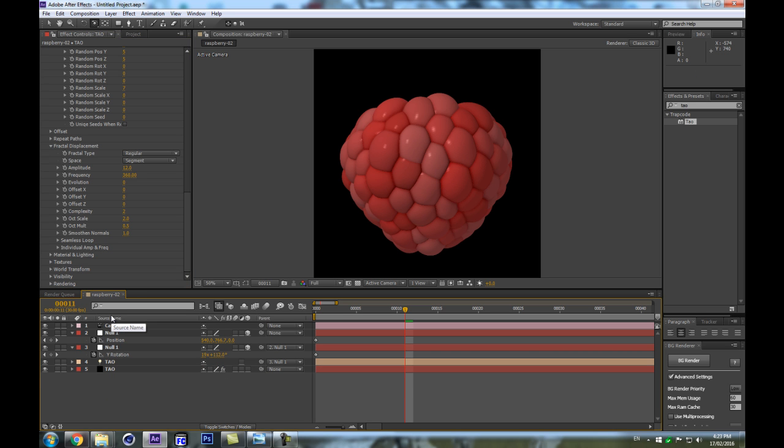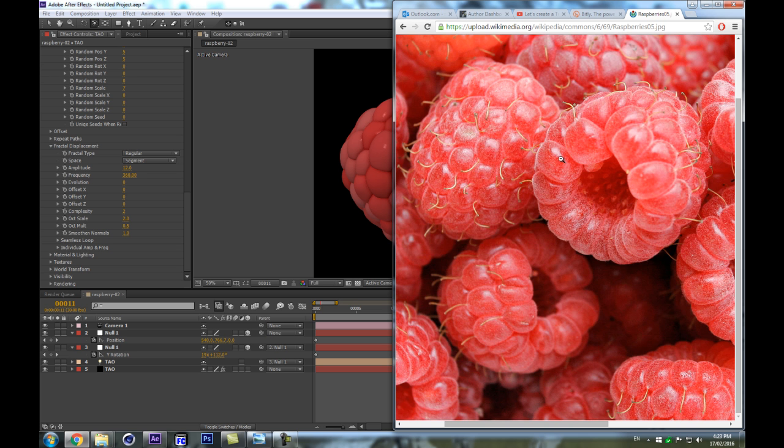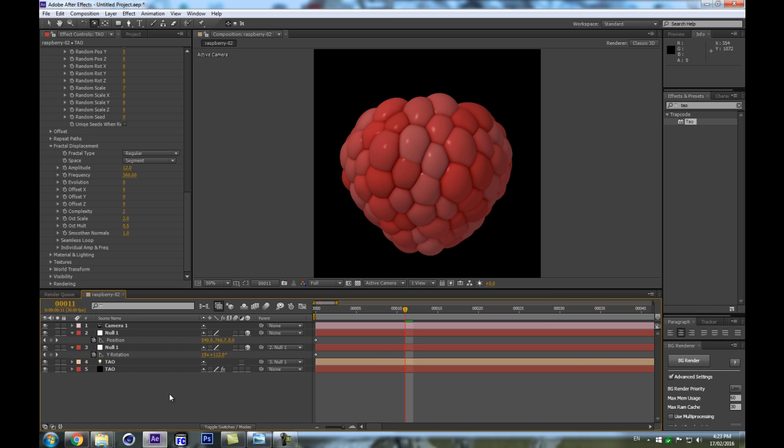So now if we look at our reference image, now it's going to be hard for us to get this kind of subsurface scattering feel to it, but if we look close, we can see that it has kind of speckles on the texture. So let's try to recreate that.